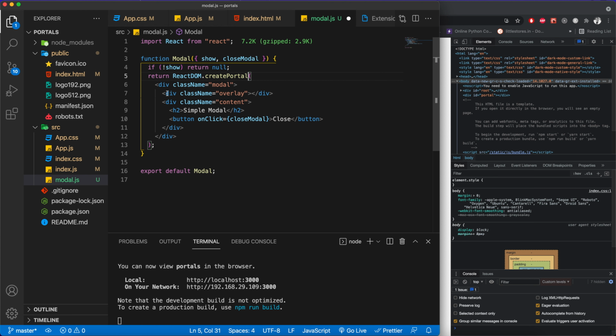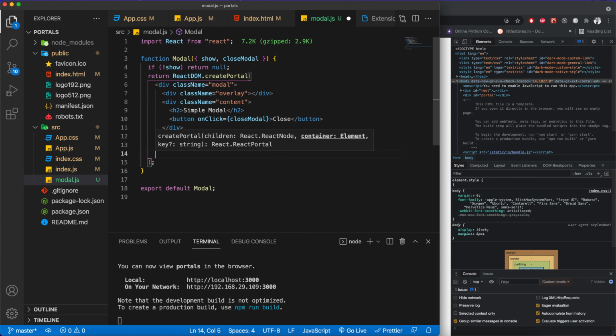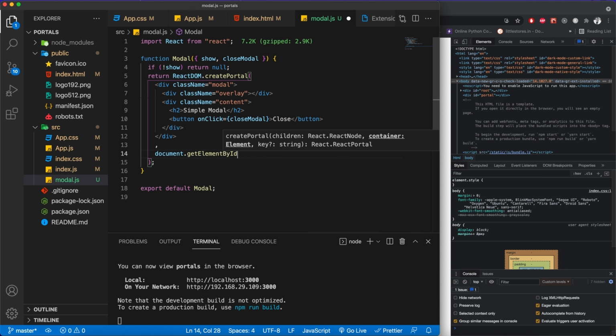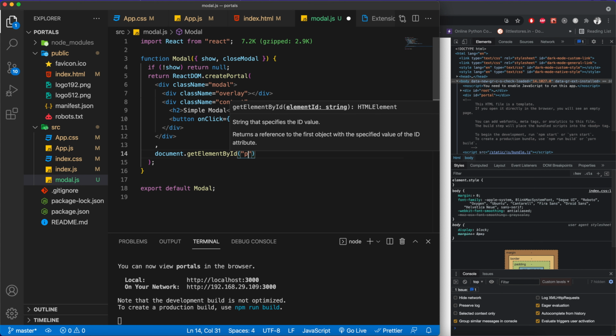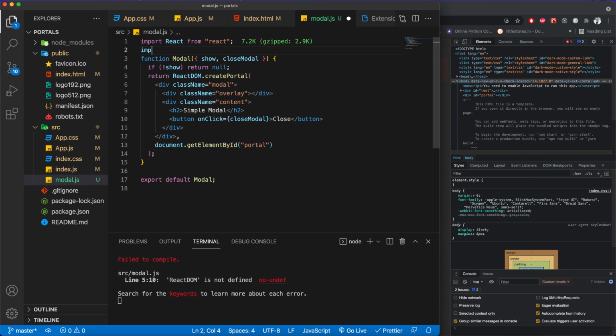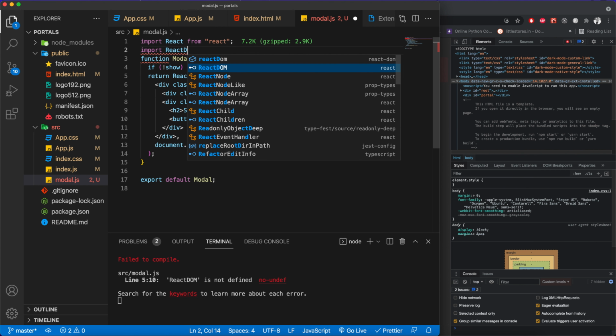And this ReactDOM.createPortal accepts two parameters. The first one is our JSX, and for the second one we need to pass our div with that ID of portal. So I'm going to say document.getElementById, and here I'm going to pass portal. And obviously don't forget to import ReactDOM from the react-dom package.